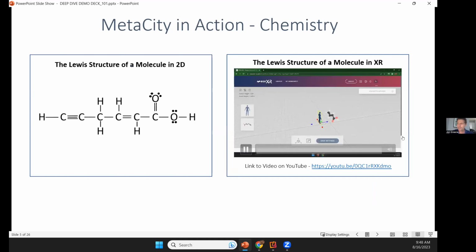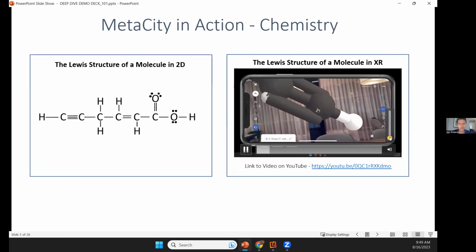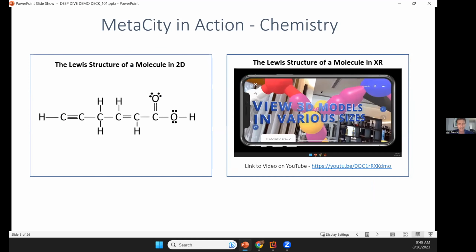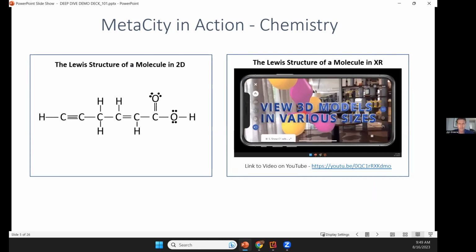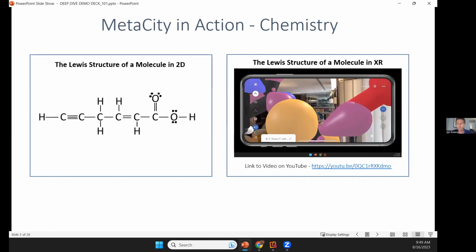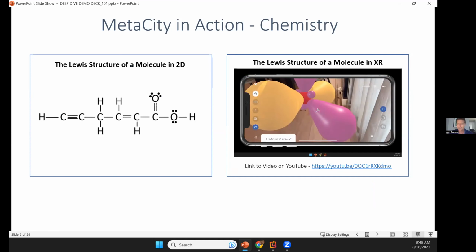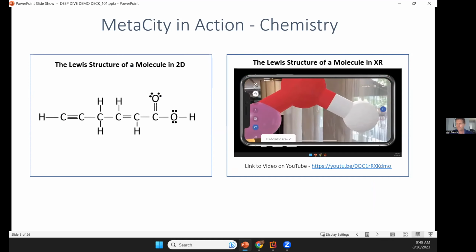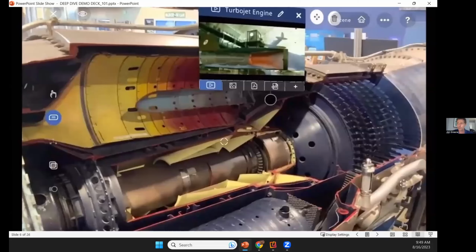Another good concept here is the ability to scale. This teacher in chemistry thought this was a great tool because on the left-hand side, I think we all have memorizing the Lewis structure and how things connect together, but now we can make it much more visual, perhaps with items we can't see with the naked eye, but now we can scale that. I can bring this molecule to a baseball field and scale it to size and have learners come with their cell phones and take it apart, put it back together, and really understand visually how things are constructed. This is an excellent way of scaling models up or down. So that's even an ability we can do.